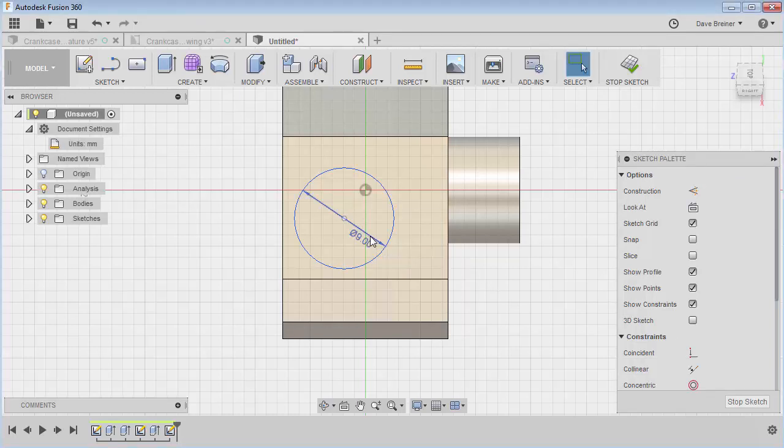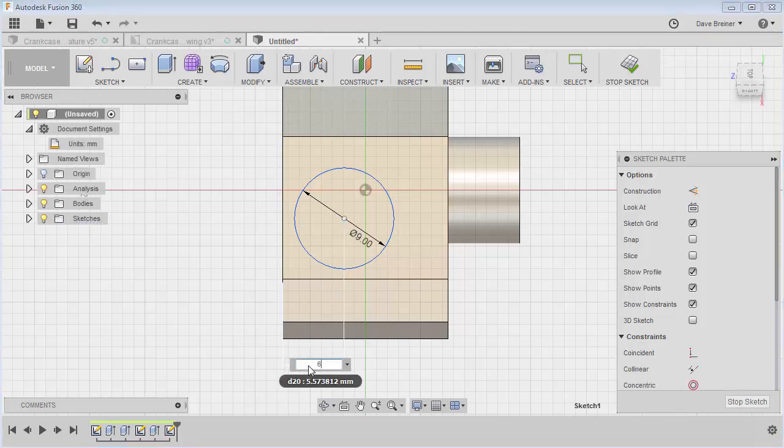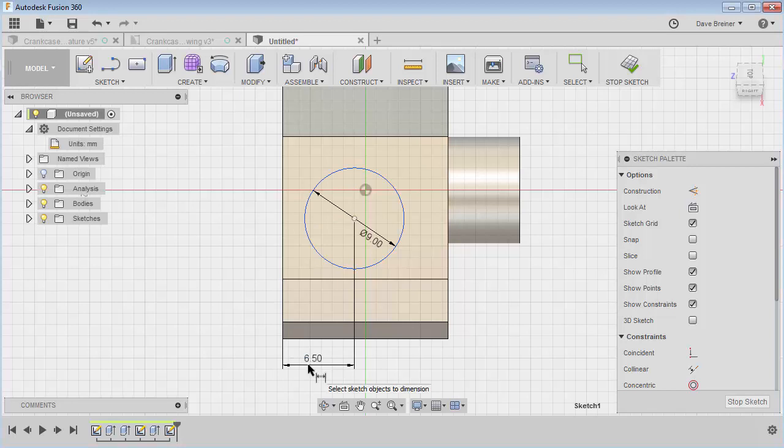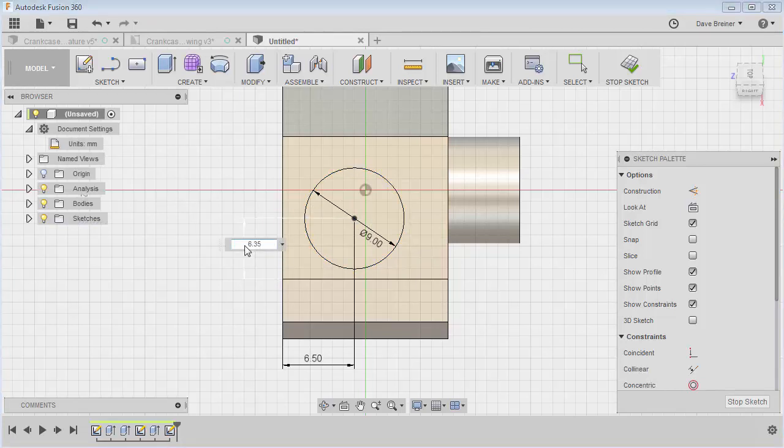As I said before, we're going to come off of the end and apply a dimension from here to the center, and that is going to be 6.5. And I want it up 6.35.